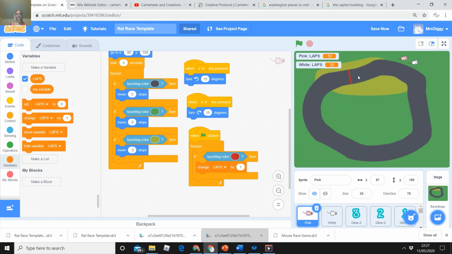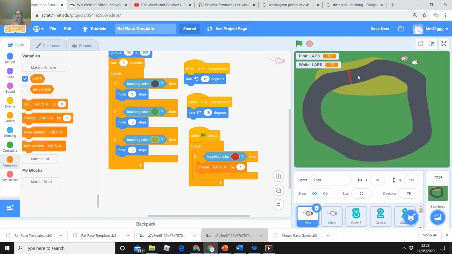And all the time. So imagine this is the line. As the rat's going past, it's going 1, 2, 3, 4, 5, 6, 7, 8, 9, 10, 11, 12 till the rat's gone. So how do you think we can solve this and fix it so that it doesn't go up the first time they cross, and so that once they've then crossed the second time, it only goes up once? Anybody got any ideas?